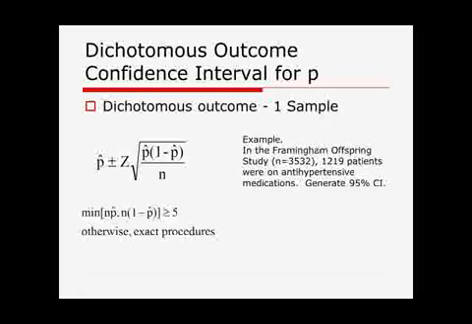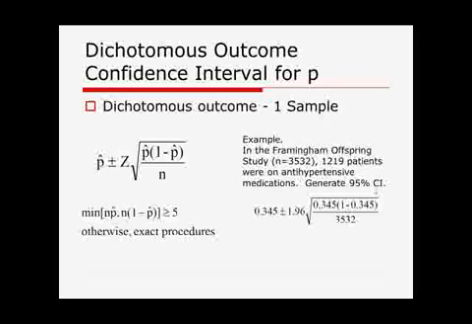So here we clearly meet the criteria for use of the formula. We definitely have 1,200 on meds. That leaves about 2,300 not on meds. So we more than meet the conditions, and we can use the formula. Now, that 0.345, I got that by dividing 1,219 by 3,532. Okay, so that's my sample proportion.